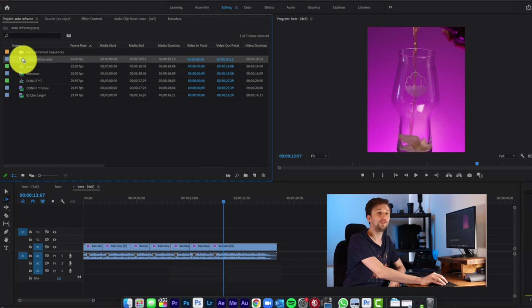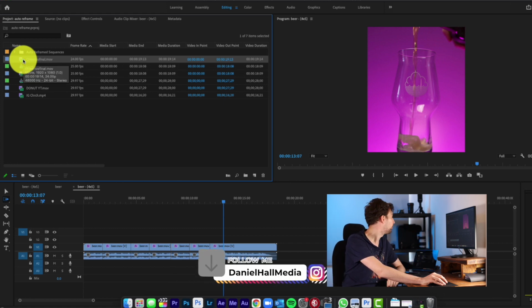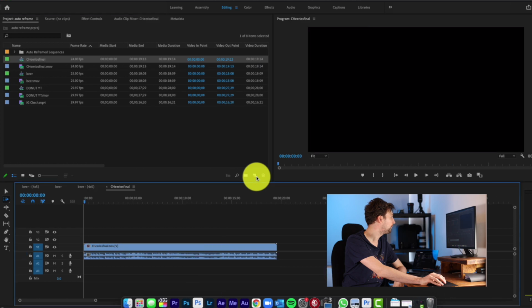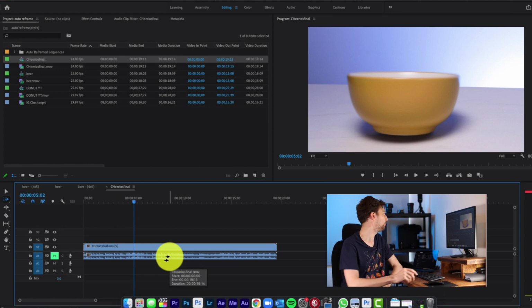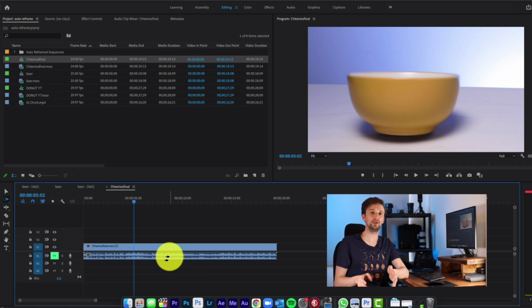Well, I'll show you. This is my Cheerios edit I put on my Instagram a couple of weeks ago. I'm just going to pop it into a new sequence. And as you can see now, we've not got any cuts in the sequence, obviously, because it's an export. So if we were to use the auto reframe tool now, it wouldn't work because it'd do it for the entire shot and it probably wouldn't compose things very well. So we need to break it down into individual cuts so Premiere knows which sections to reframe individually.